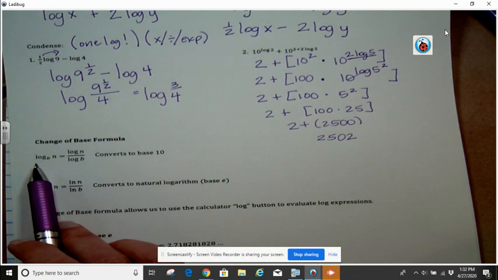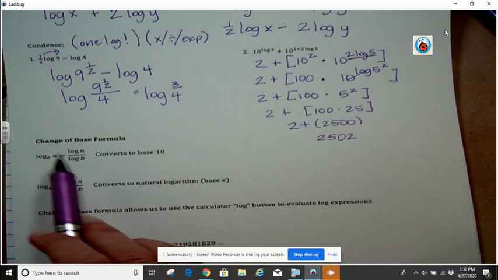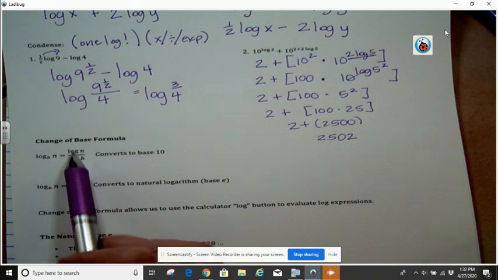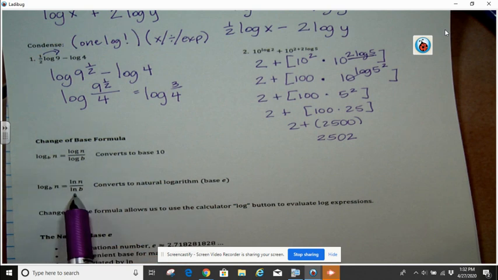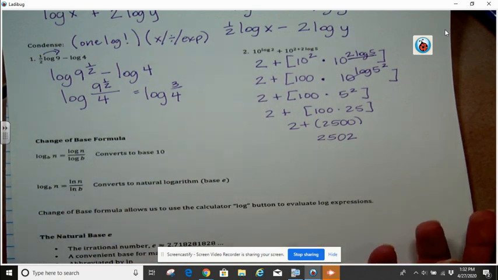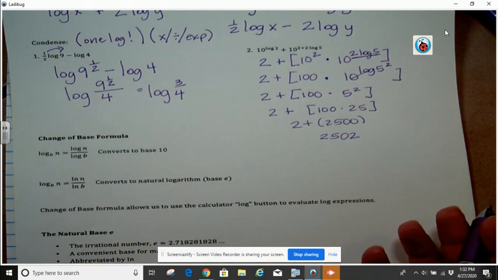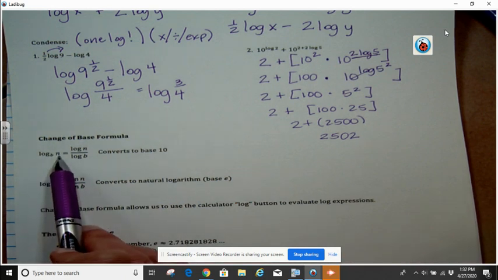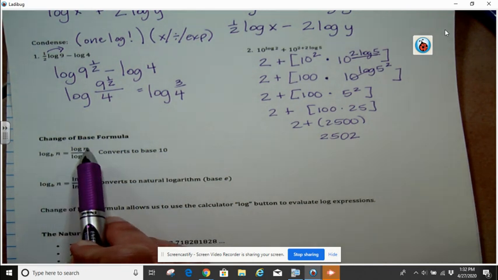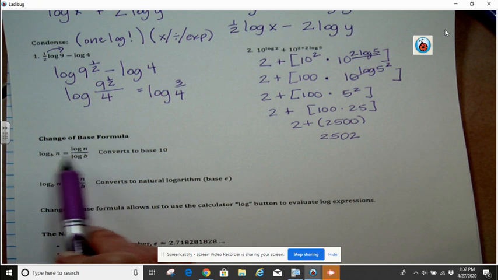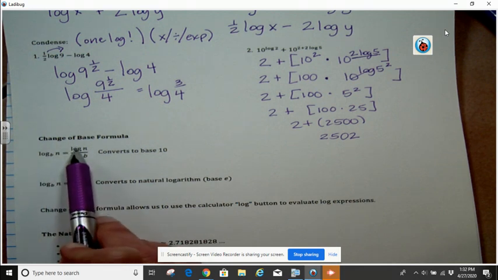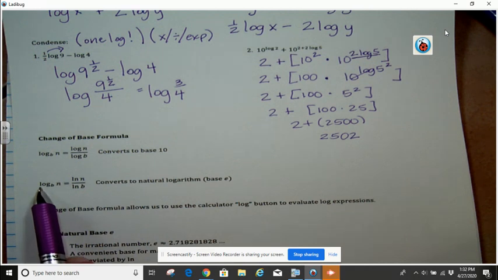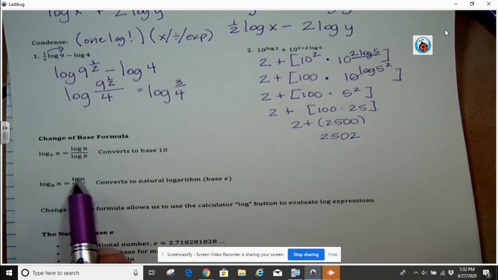So as this says, you have a log to some base of a number. Well, as long as the bases of these two logs are the same, whether it's common log or natural log or really any base, but we want to use the buttons on the calculator, then we can get an equivalency and we can use a calculator to get the value. So I'm going to take log base b of n and I'm going to change it to common log of n divided by the common log of the base. So it's always going to be the number over the base, just using the common log. Or if I prefer, log base b of n could be converted to natural log of n divided by natural log of b. So that would allow me to use either one of those buttons on the calculator.